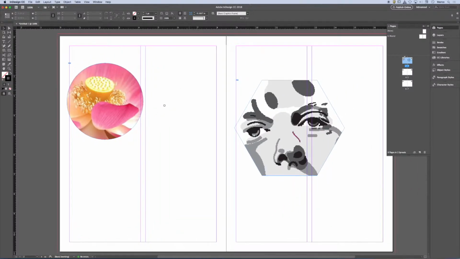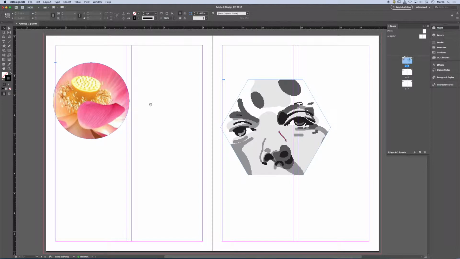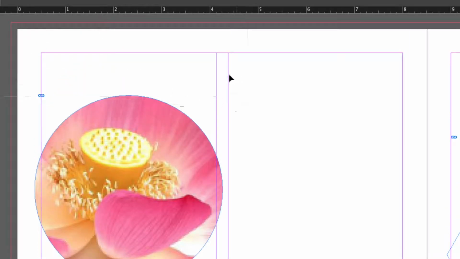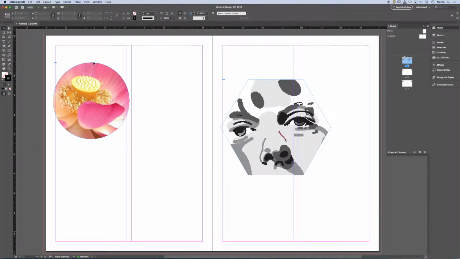So when we look at content in InDesign, by default, we're working in what's called normal view. That's the term that it's called, normal. And in normal, I get all of the edges for my objects. I see the margins, I see the columns, I see the gutters, I see the bleed. But in some cases, I don't want to see that. I want to hide that information. And so then I want to go into what's called preview mode.